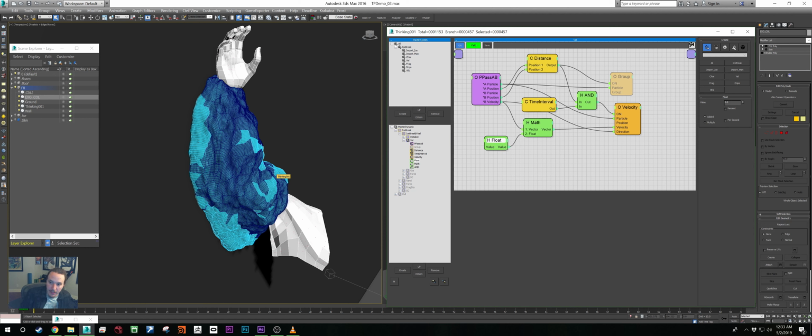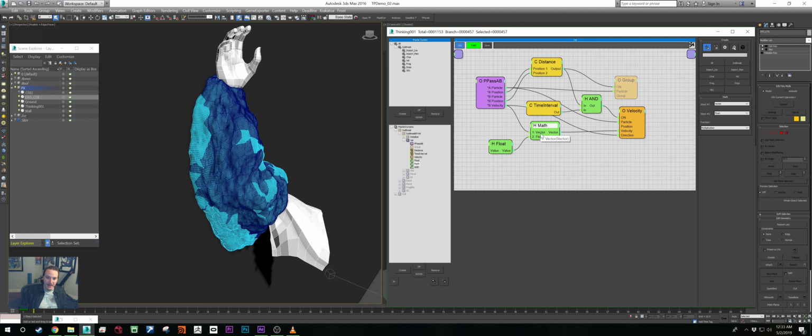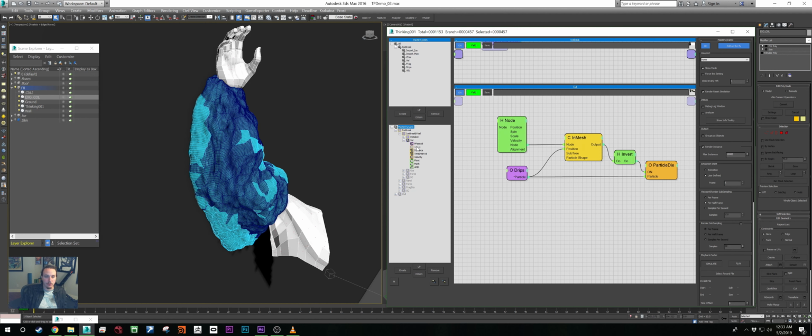So I multiply that by a small value, 0.1, so let's say the velocity is 100. Multiply it, we're getting 10% of what the actual velocity is. Now the math node reads in a vector, and a vector of the velocity is 3 points of information, right? You have your x, y, and z.